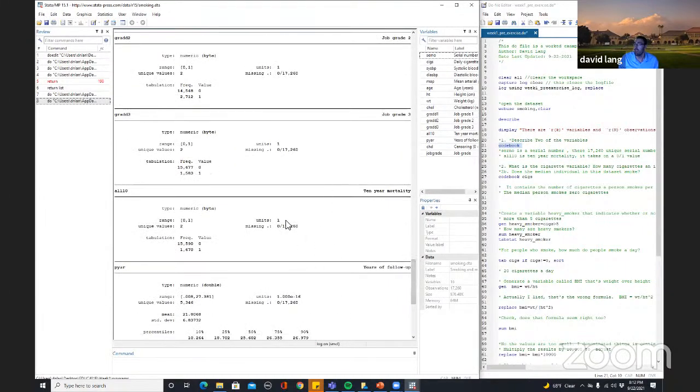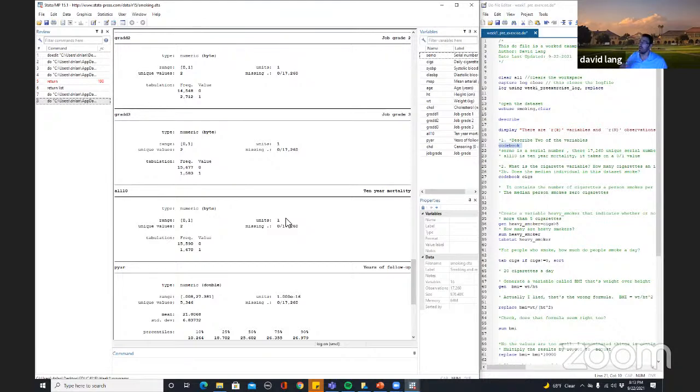And we're going to scroll down, and then we've got this variable that is also of interest called 10-year mortality. And that is what's called a binary variable. It takes on the value of either 0 or 1. And it doesn't explicitly tell me this, but what I think this data represents is if you die within the next 10 years, you're a 1.